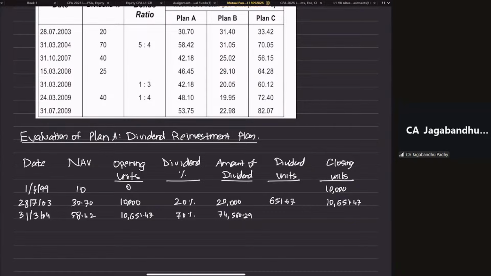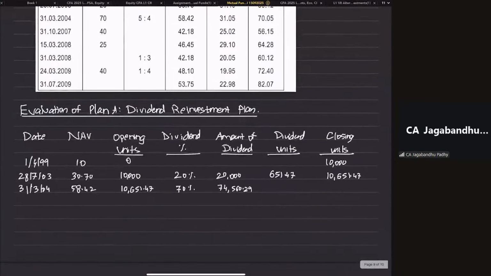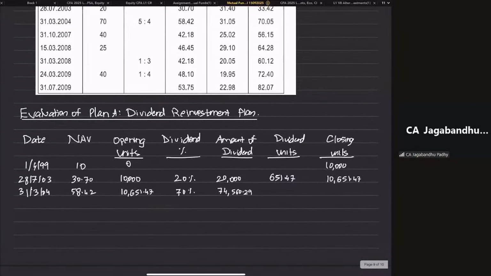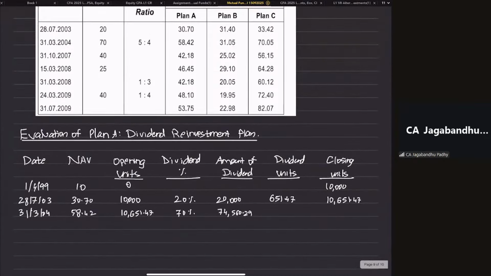Right, sir. My conceptual clarity was not correct then. We are not calculating the annualized yield; in the previous questions we were. For example, a company declared a dividend in year 0, and then didn't declare anything for 5 years, and then at last declared a dividend in the 5th year as 100%. You can't say that 100% into 5. Okay, got it, sir. Whenever the dividend is declared, it's just a percentage of face value, that's it. Thank you, sir. So we got the amount of dividend.